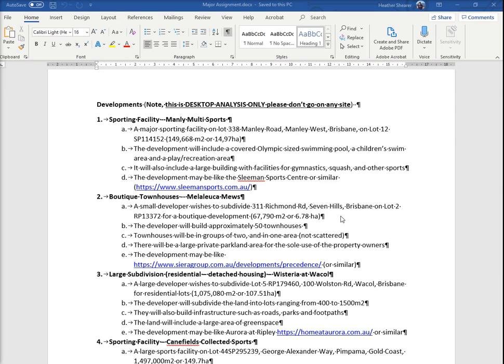Now, your development can look however you want it to. It's perfectly acceptable to find a development similar to one of these on the internet and use the plan of that development, as long as it's not too big and as long as it adheres to the description. You can draw your own picture. If any of you have done architecture or anything like that, it's perfectly acceptable to do that as well. Obviously, if you do take something off the internet, reference it. And don't take their exact type, this is just to give you an idea of the sort of thing that you can do.